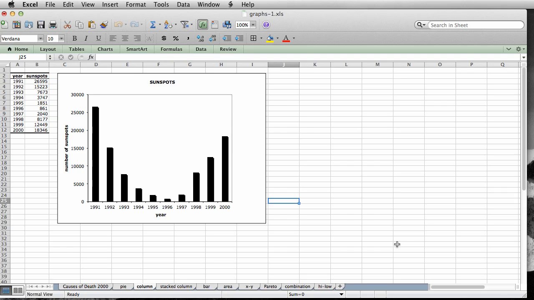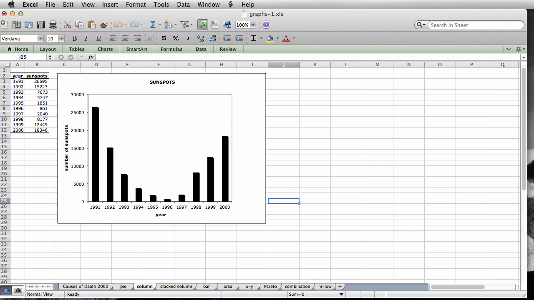If we wanted to ask how the number of sunspots varies as a function of time, the idea would be to first have our data in columnar form, where we have the dates on this axis and the number of sunspots there.